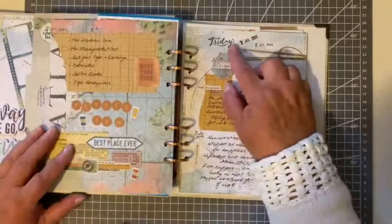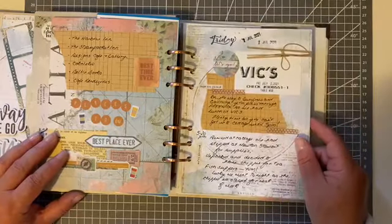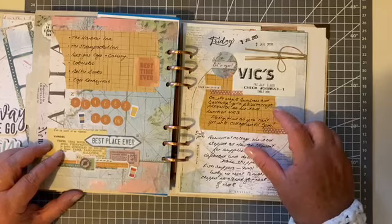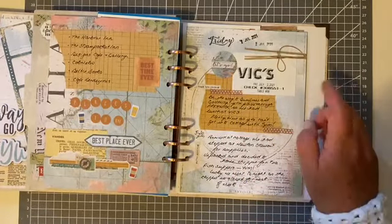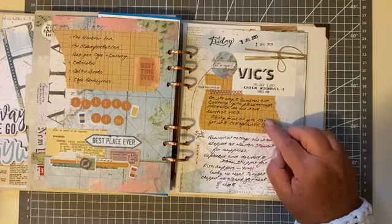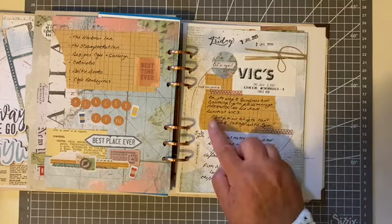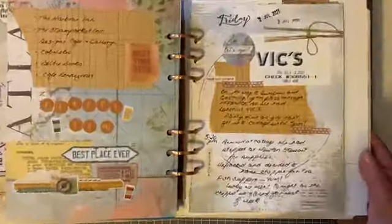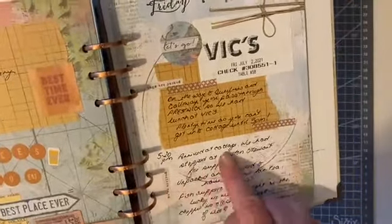So this was the Friday the 2nd of July, a week past Friday. On the way to Dumfries and Galloway, you pass through Prestwick, so we had lunch at Vic's. We go to Vic's quite a lot now and then. Prestwick is only about 45 minutes, at the coast down in Ayrshire. Plenty of time, as you can't get into the cottage until 5 p.m. So at 5:20 we arrived at the cottage.